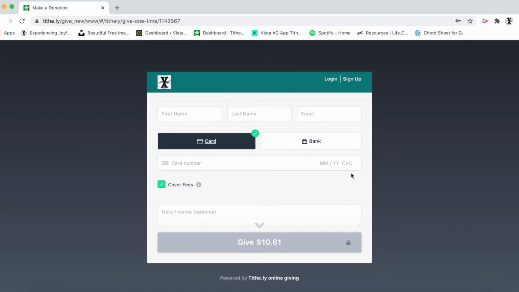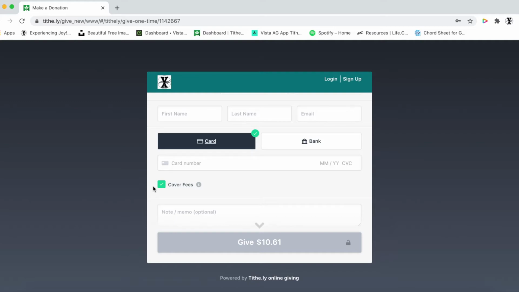Now here's the interesting little button. It says cover fees, right? And if we were to understand how this works, Tidely is a separate company, right? So they have to charge fees for using debit cards and credit cards and even bank transfers, and that is ultimately how that company makes its money. So when you give, there is a fee that's tacked onto it. Now that fee can be covered by the church. However, we are asking on behalf of the church that if you guys can, financially, you don't have to, but if you can, we ask that you cover the fee, so that way it's not coming out of our general funds and expenses. And again, we want to thank you guys in advance for that generosity, right?